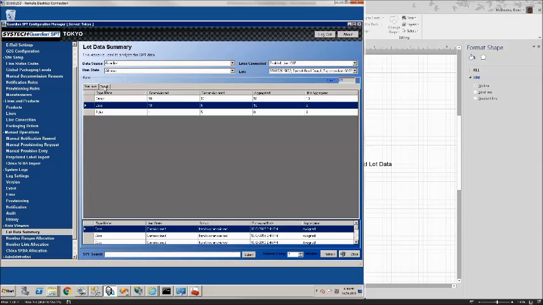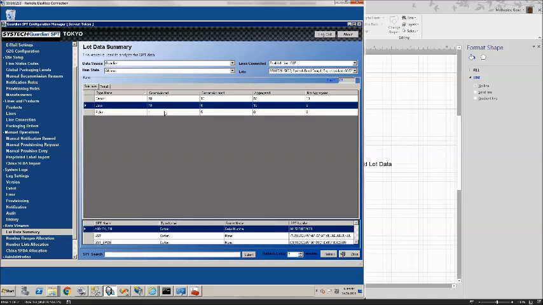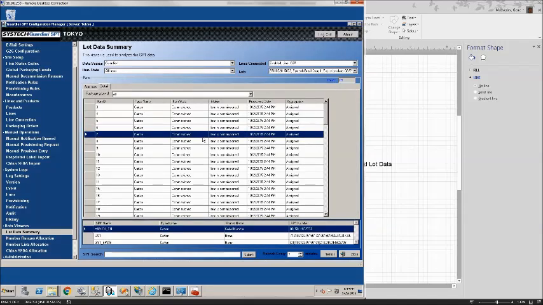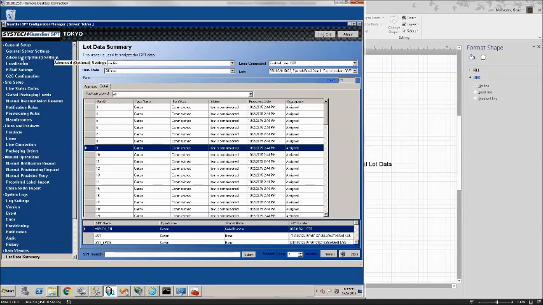So statuses are different. This table is called Lot Data Summary in the newer versions. It tells you what the state and status of all your items are. The status is basically user-defined or configuration-defined. They come from the line status code. So when you have Advisor blocks like aggregation, set status, we're setting a status to your objects.